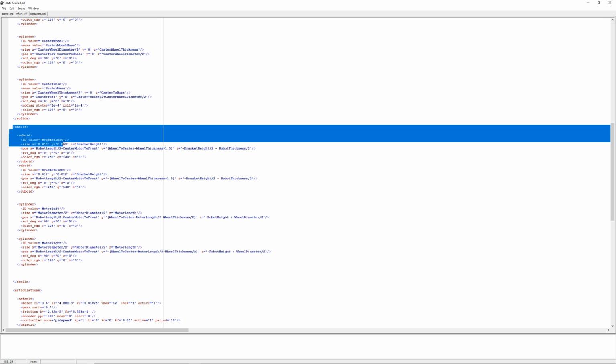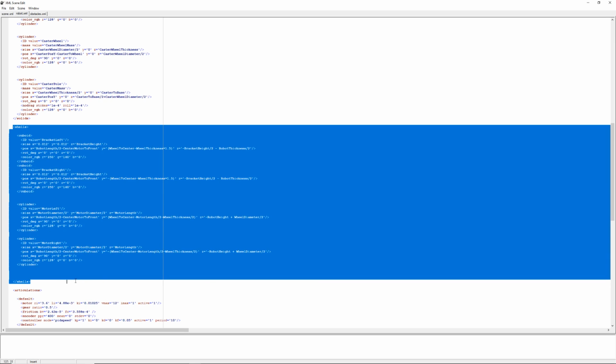Now your left bracket, right bracket, left motor, right motor, everything by default is defined here. But you can go ahead and change to your own application. If you want a different shape of robots with a different shell, you can come and change this part of the code.